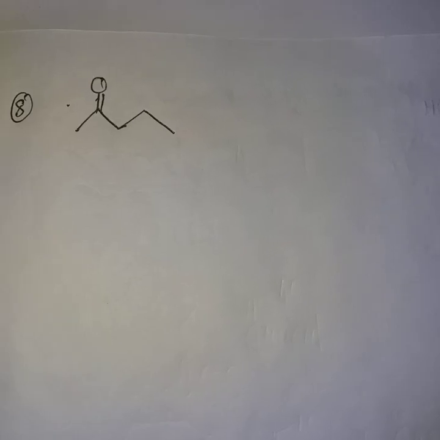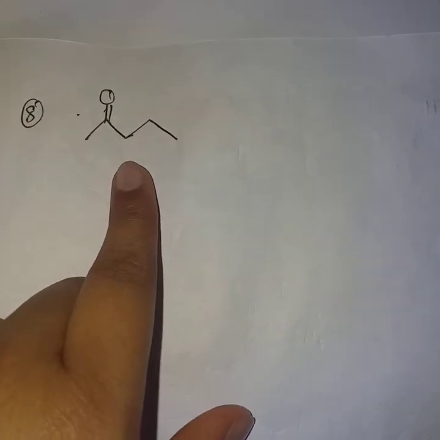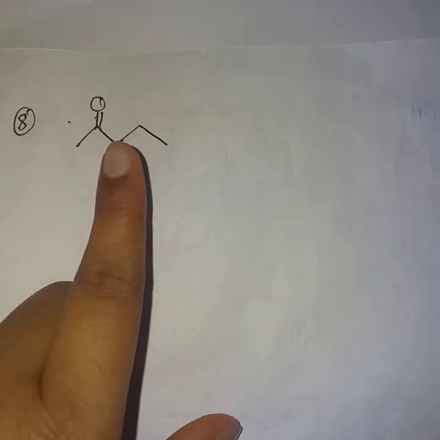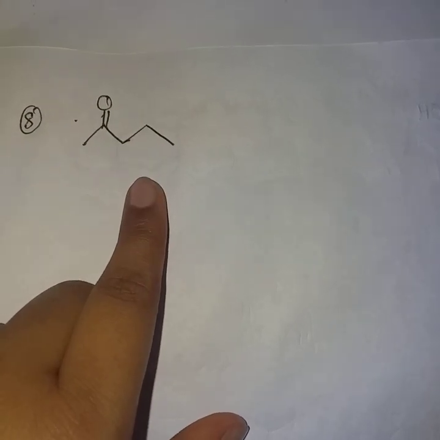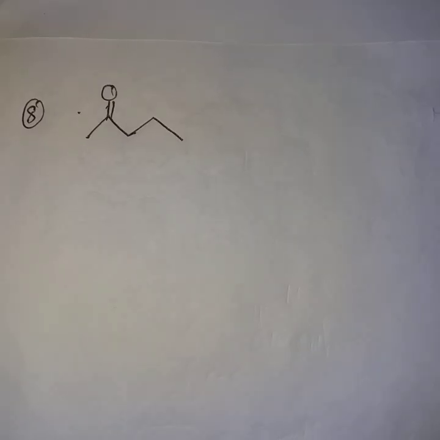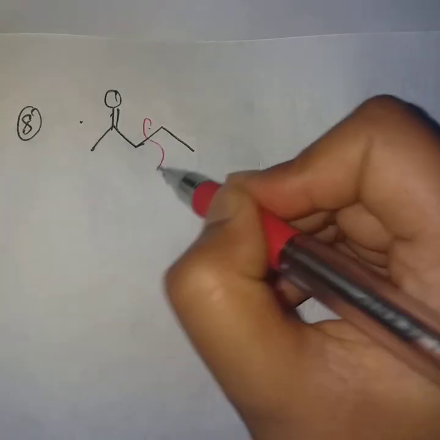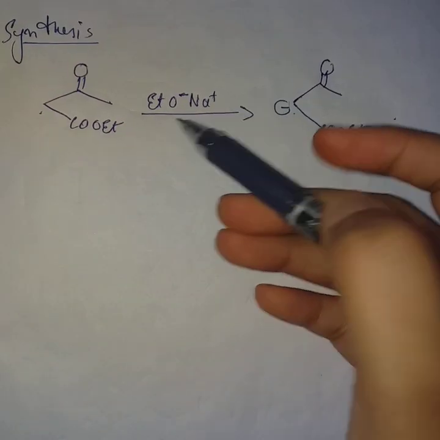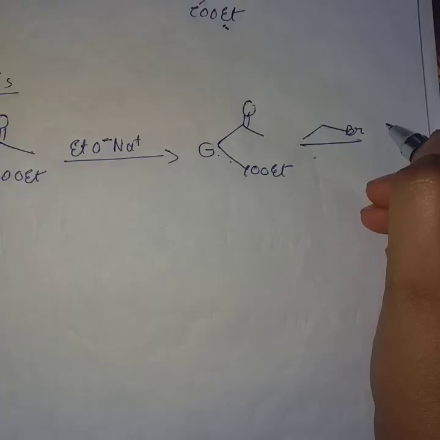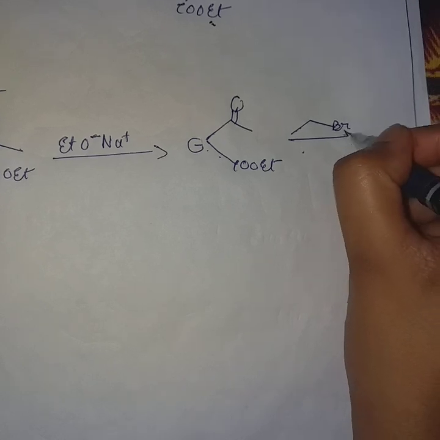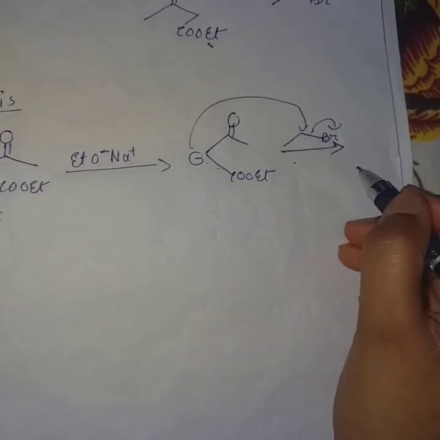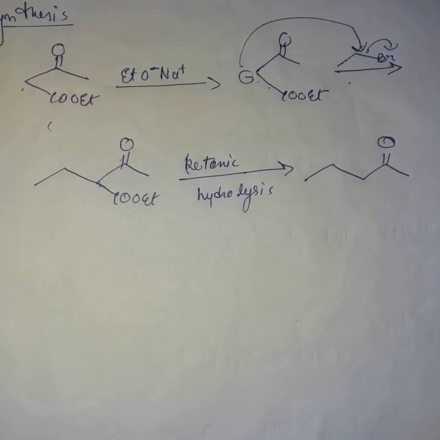Please note it. In this example, you were asked to synthesize this, where ethyl acetoacetate acts as a reagent in this compound. So let's see how we will do this. First, we will disconnect it here. Ethyl acetoacetate we got here. We will proceed to synthesize it, giving it a base. Then adding the other synthetic equivalent. This is the synthesis. Please note it down.